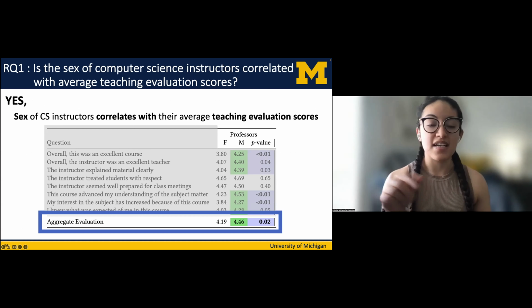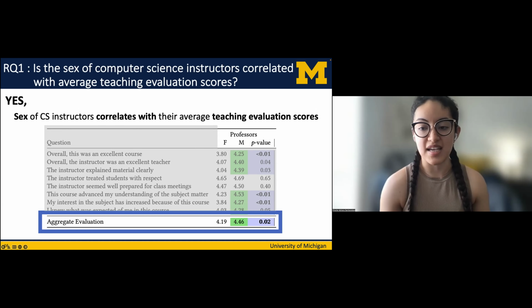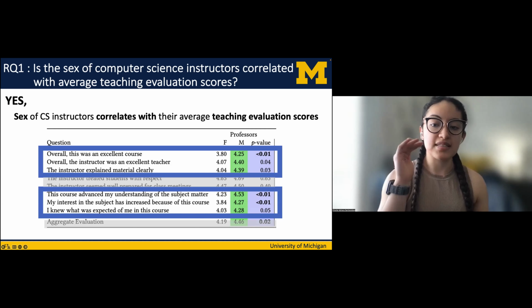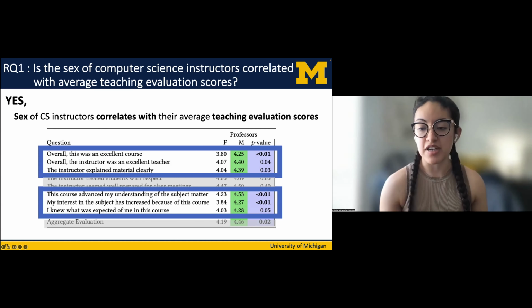As you can see highlighted in a blue box, CS male professors are significantly rated higher than CS female professors in overall teaching. Men are rated on average about 0.27 points higher than their female counterparts. And although the difference may seem small, it actually represents a small to medium impact to professors. When we further break down the aggregate score, we notice a significant sex bias in some of the evaluation criteria.